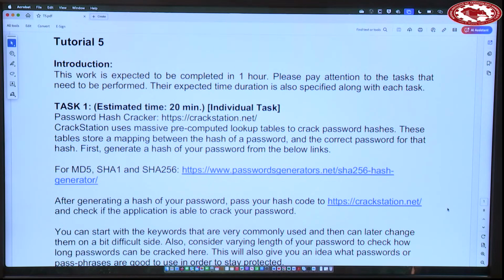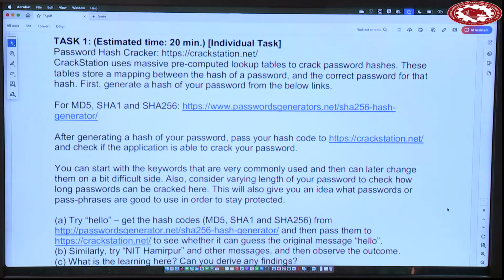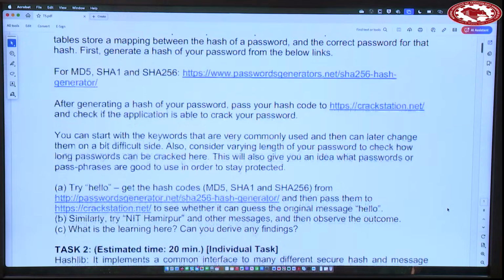And then you go to Crack Station. After generating the hash of your password, paste the hash code into the Crack Station site and see if it can crack it. Can it figure out what the initial password was? You can start with keywords that are very commonly used, and later change them to a bit more difficult ones.